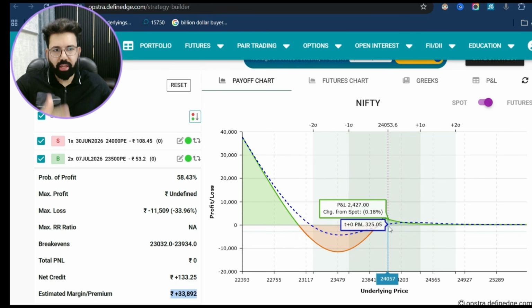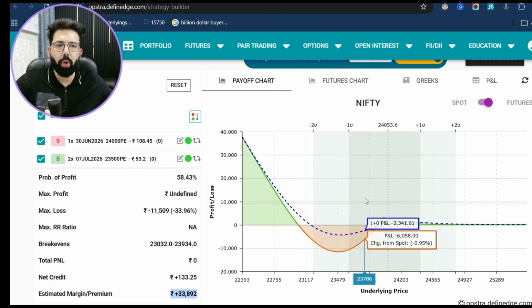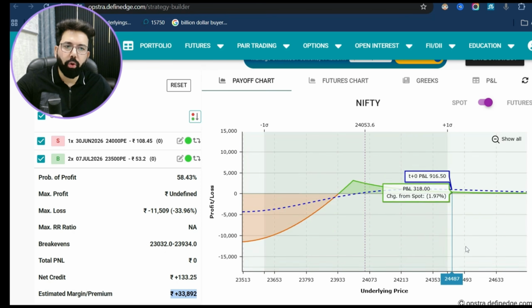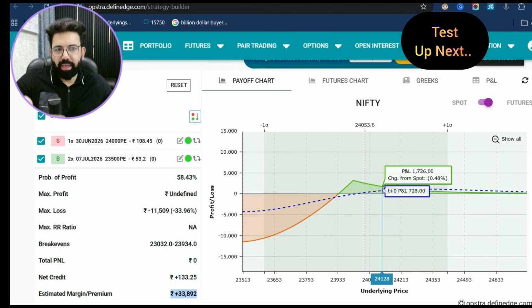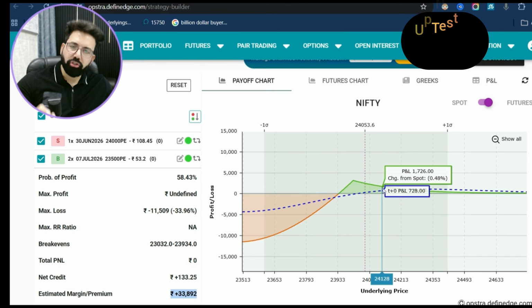If we trade this, the line which you see is futures. If the future really goes down or gaps down, then what exactly happens with a strategy like this? Versus if the market goes up, then what do you see? If the market goes up, on a deployed capital of roughly 30,000, what can we expect from here? Now we're going to load a simulator. After that, I'm going to tell you some positive points of it, some negative points of it, the strike selection method, and on which day I look forward to doing it.